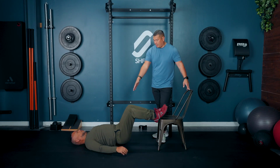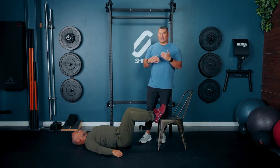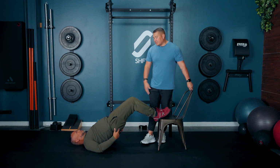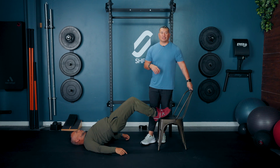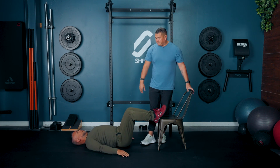Now, of course, go ahead and relax, John. There's a few tests that we do to see if it's actually a shortened hamstring or a lengthened hamstring. We wanna see some raises, we wanna see some rotational movements of the hip. These are just some quick general guidelines that we would do for somebody that needed some hip extension and some hamstring flexion, or a hamstring contraction.